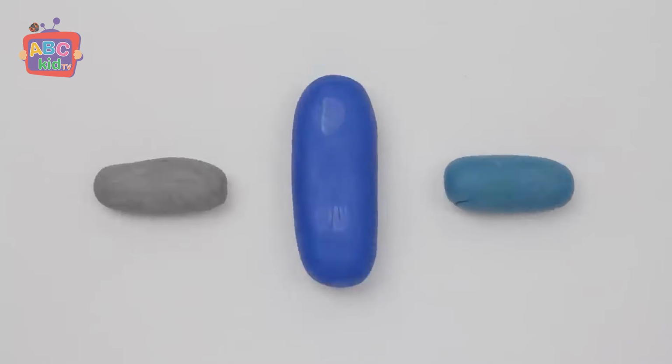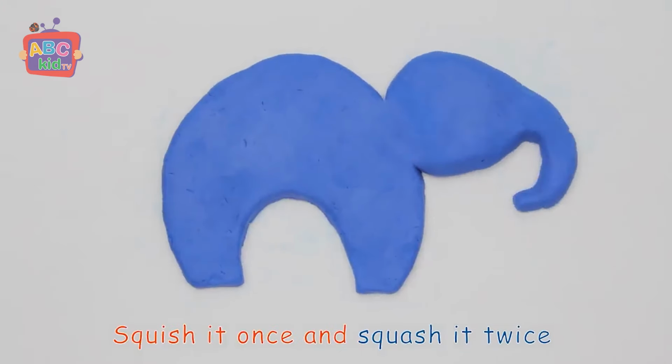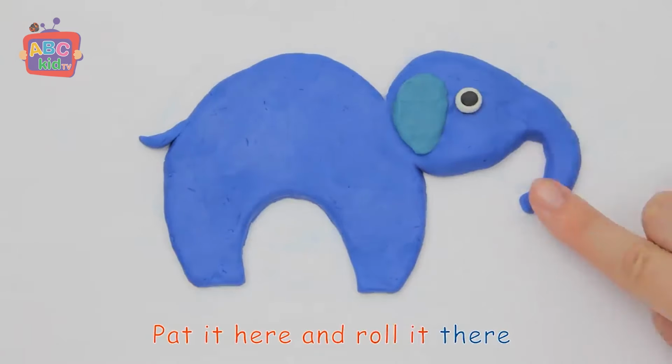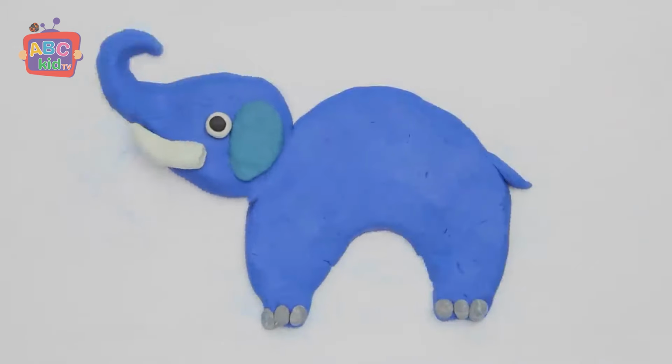Elephant with blue clay. Play with clay, squeeze it out, squish it once and squash it twice. Pat it here and roll it there, then twist it all around. We made a blue elephant.